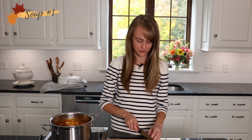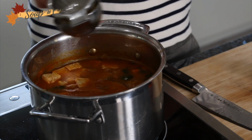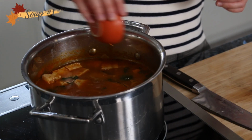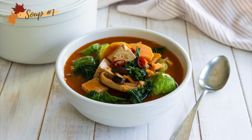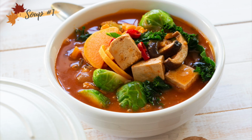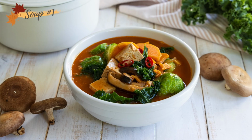So our soup is pretty much done. We're just going to add a few little touches that are going to take this soup to the next level. So we're going to add a splash of fresh lemon juice. This really helps to brighten the flavor and it's delicious. Then a little bit of maple syrup. You could also use agave nectar or whatever sweetener you like. This just really adds an extra dimension of flavor to this soup. And this is pretty much it. Isn't this a gorgeous soup?